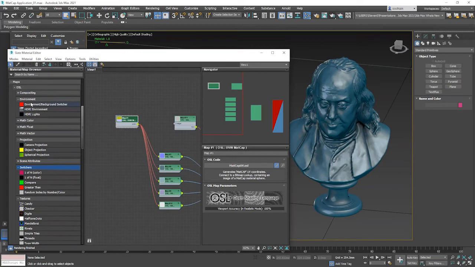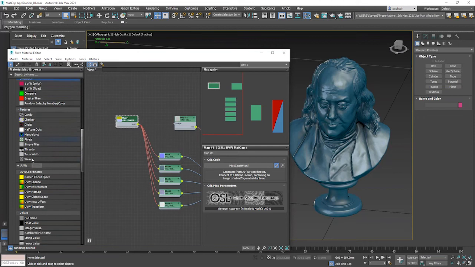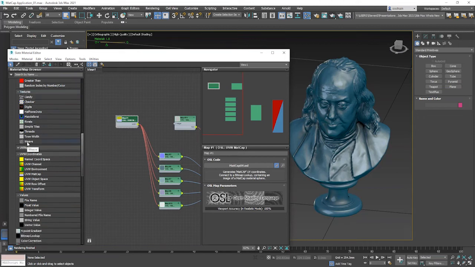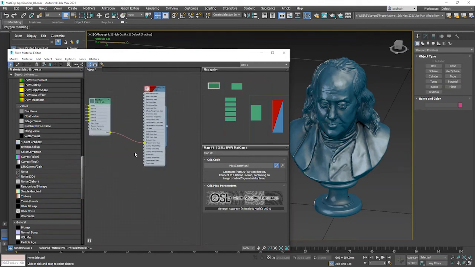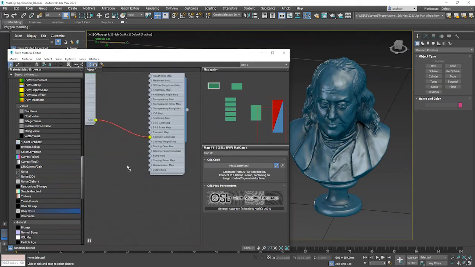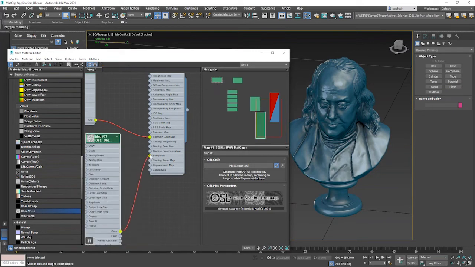Also, another thing about OSL shaders is they have been completely reorganized in 3ds Max 2021. As you're working through using shaders, the default textures are here, and then there are some basic textures. There's a new noise material. So let's add this Uber noise into bump.